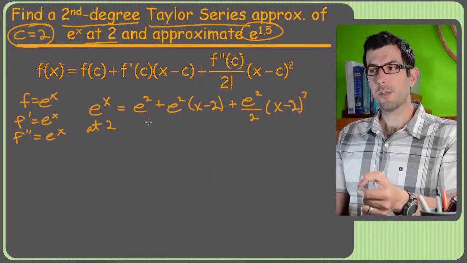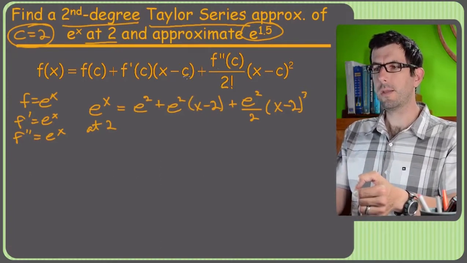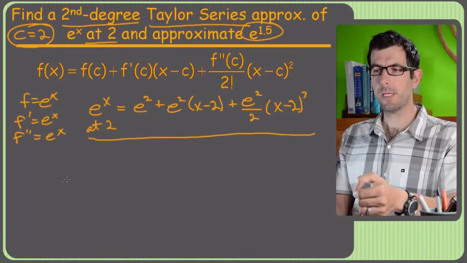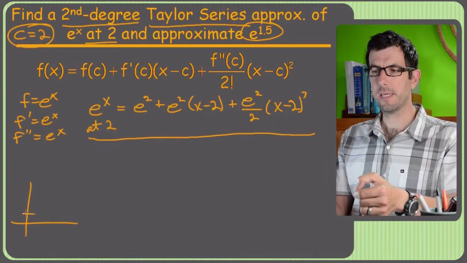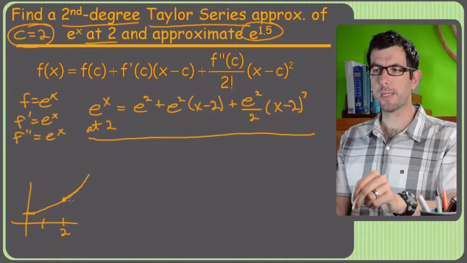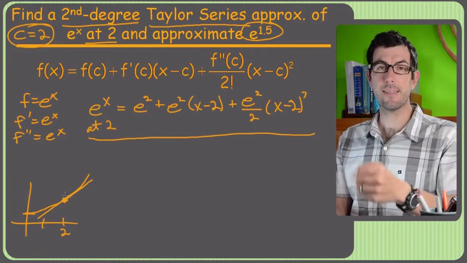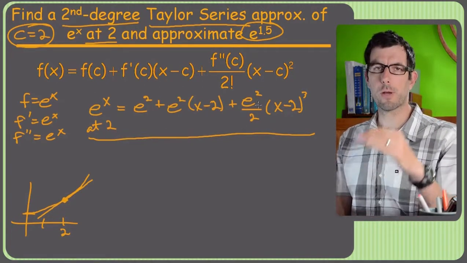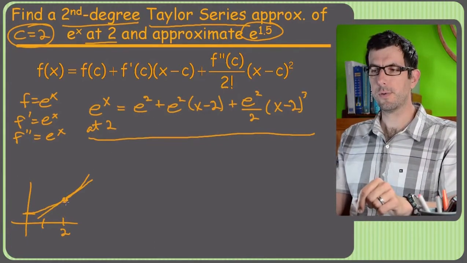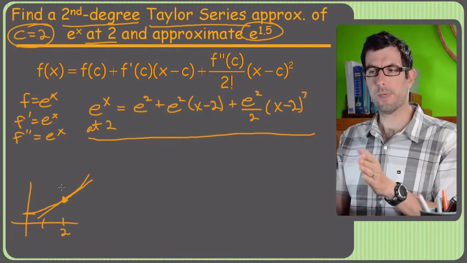All right, so if anybody's curious, we can obviously plug and chug through this. Since this is the Taylor series centered at 2, if you look at the graph of e to the x, we're taking the point at x equals 2, there's e squared, and then we're coming up with our tangent line or tangent curve approximation at that point. So if you're thinking back to linear approximations, we're sort of taking the tangent line at that point, and then with this extra term we're kind of bending that tangent line into a little bit of a curve. But the point is that we're basing our approximation at 2. It's going to be right on the graph at 2.